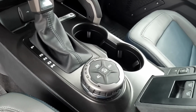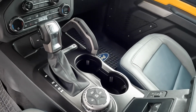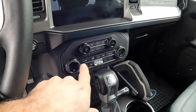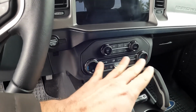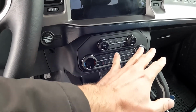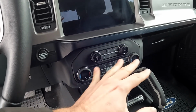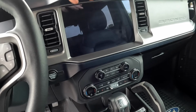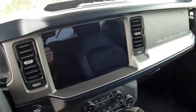Of course, you got your controls for your four-wheel drive, all your goat modes, all that kind of stuff. You guys have seen that before. I'm just going to go through this kind of quickly. I do really like the HVAC controls and everything. This is probably my favorite setup from Ford because it gives you the dual temperature readouts and nice buttons and knobs for everything instead of just, say, like on the Mach-E where everything is in the screen and you have to go poking around in the screen to find what you want. I would rather just have physical interfaces.